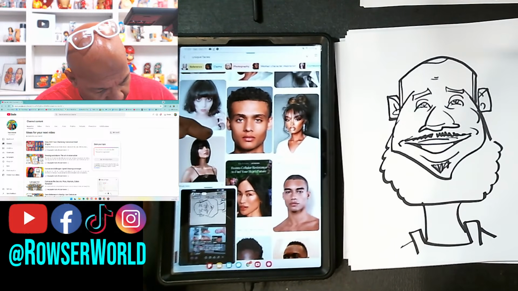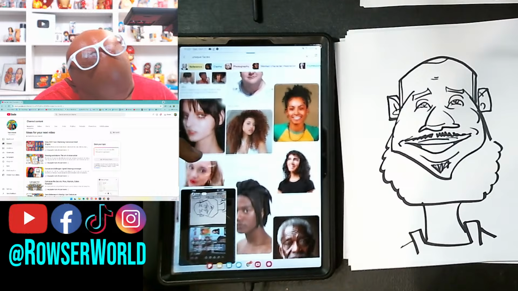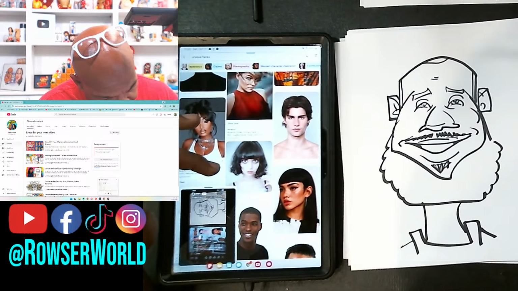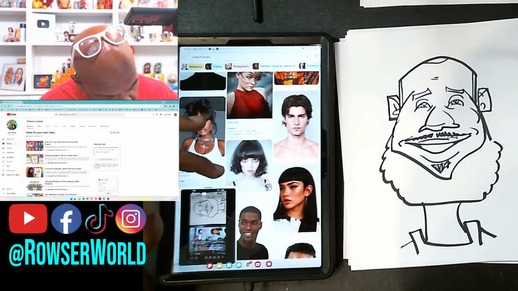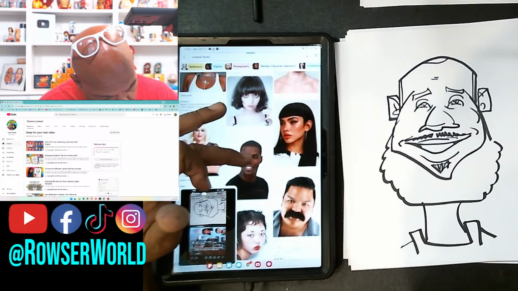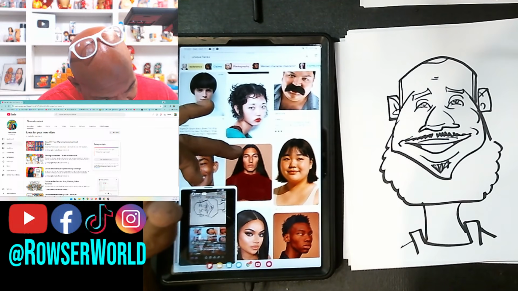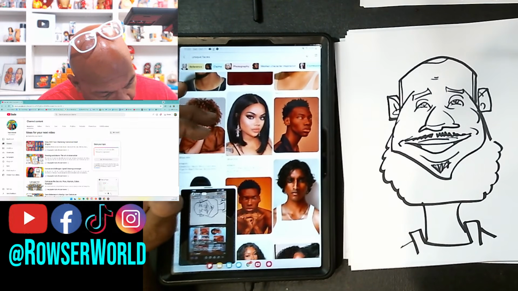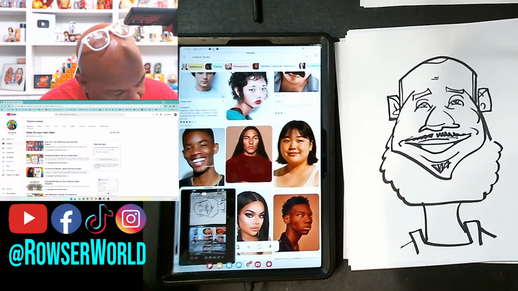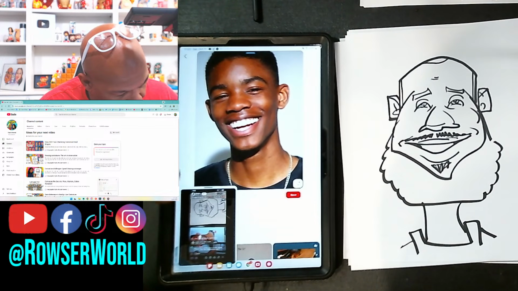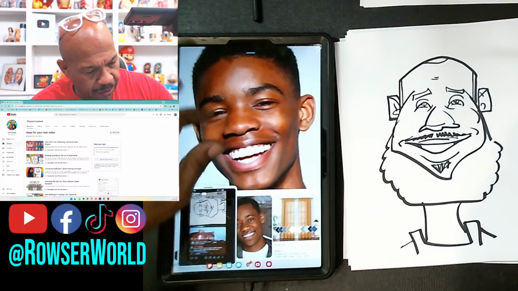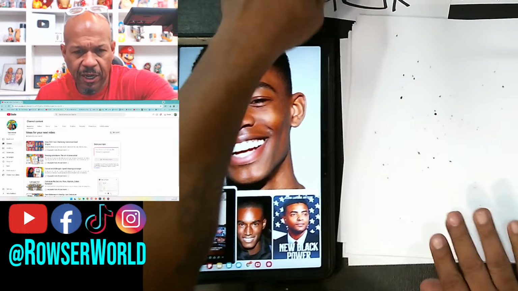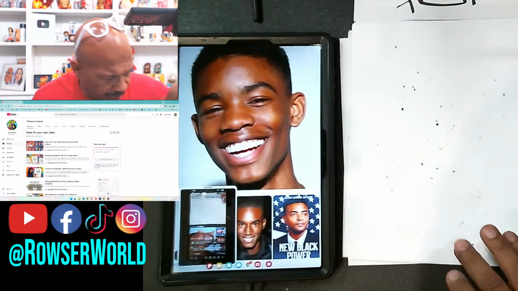You can look at something. Like, let me give you an example. Let's find another face here. Who else can we draw today? All right, we're going to do somebody that has some outstanding facial features. Okay, so let's look at this guy. Now let me show you. When you draw this guy, let's look at his smile real quick. This time we got 15 minutes. All right, we're about to go into our word of the day here, guys, in just a minute.